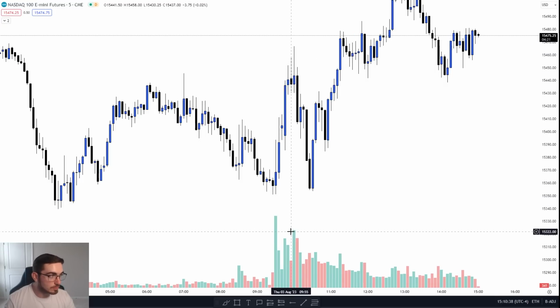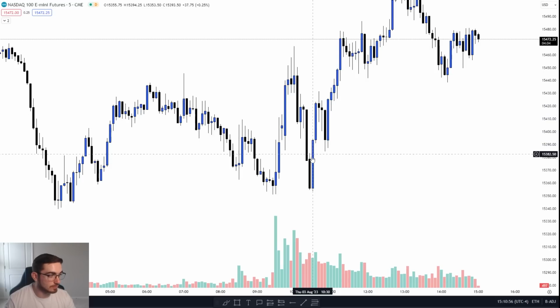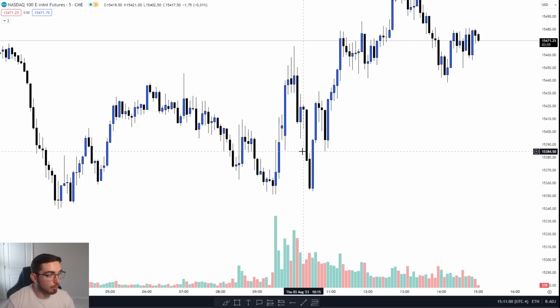Piecing together the volume spike with where that longer wick is, we can conclude that a majority of this volume came from the sellers up here. And then from there, what ended up happening? A nice little dump to the downside. Price tried to bounce right here, and then they weren't able to hold it, and price continued to flush to the downside. Now from there, what ended up happening?